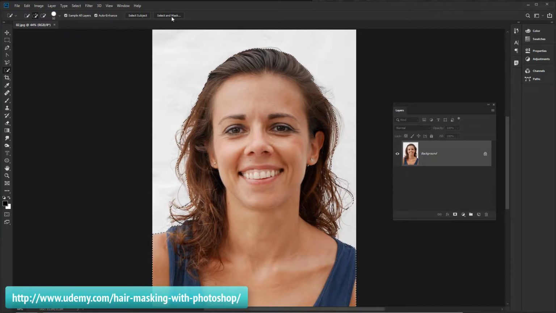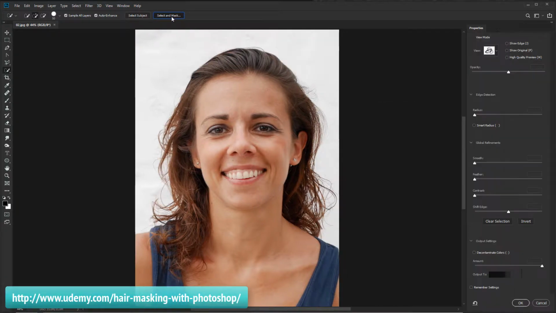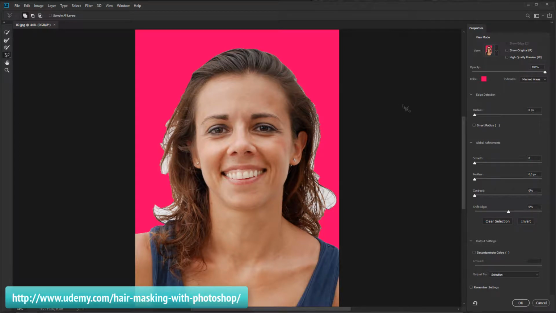Here on the option bar you have Select and Mask. So once you have your selection ready, you can get into Select and Mask and refine it. So I'm clicking here and getting into Select and Mask. Select and Mask is an area in which I can work directly on the selection. So I have a series of tools that are designed for the selection work.